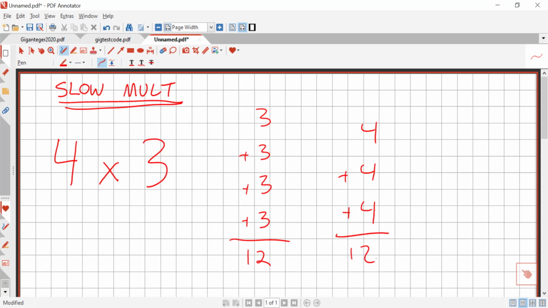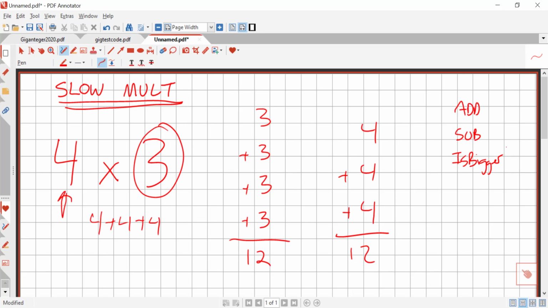So this is probably one of the simpler functions because really all we need to do is iterate n number of times, summing up the other number. So if I were to iterate 3 times, I could just iterate 4 plus 4 plus 4, and I'll get my answer. This does require that I have addition available to me, and it requires that I have subtraction available because I need to subtract 1 off of this number until it becomes 0, and I need to be able to add these numbers up. So in my code, the functions I used were add, subtract, and I wrote a function called isBigger, but you certainly could use equals to check for 0 when you're counting down.